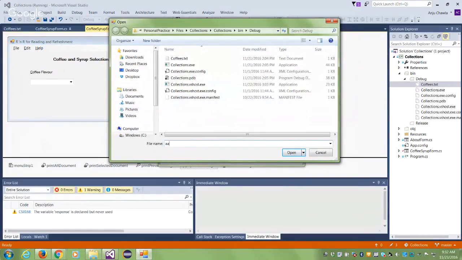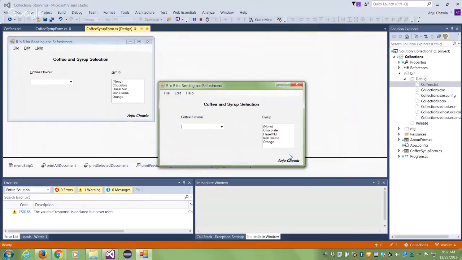And suppose I give AAA, which doesn't exist. See, it doesn't do any check. That's how that property can be set to true or false. You can say, no, I want it to be true so that it's checked at that place. But if you don't do it at that place, your code should do it. You know what I mean? It has to be done somewhere.